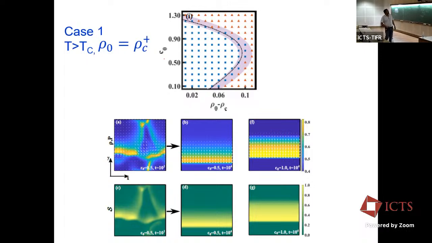Okay, and then as you turn on the coupling, you find that this region of the banded state grows larger, as a matter of fact. And if you're moving in this direction, it's like a re-entrant phase transition or something, basically. So you can go out further in rho 0 minus rho c and still get a banded state. And then, of course, if you go to large enough rho 0 minus rho c, you have an ordered state.